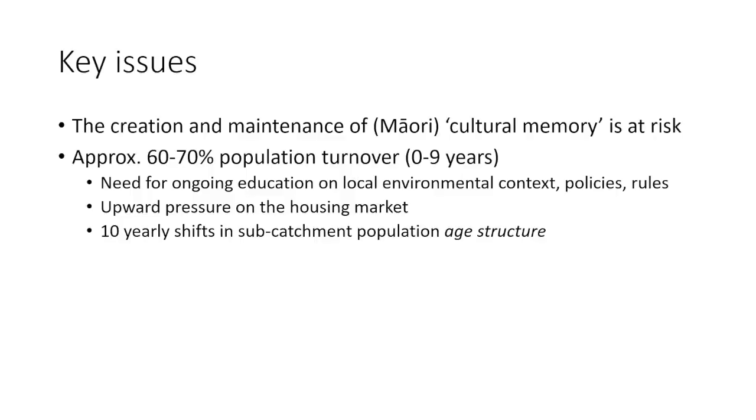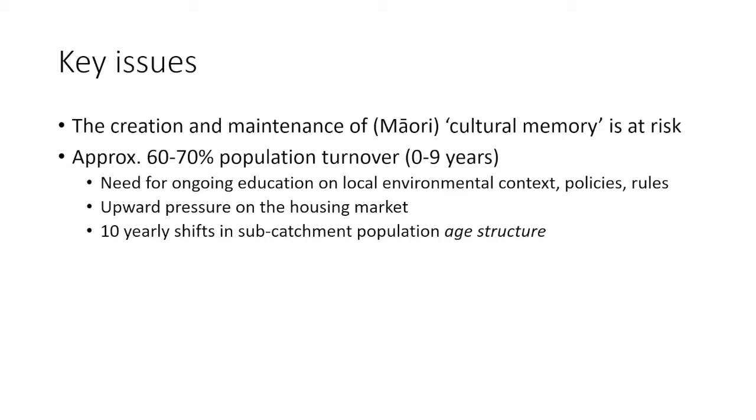So the key issue here, the creation and maintenance of cultural memory is now at risk within those catchments. And that has some, I think, really interesting implications in terms of our democratic processes. Because obviously, while that cultural memory is numerically smallest in number, it actually has a very, very important influence in terms of ongoing decision making within the catchment that maintains that cultural identity and well-being.